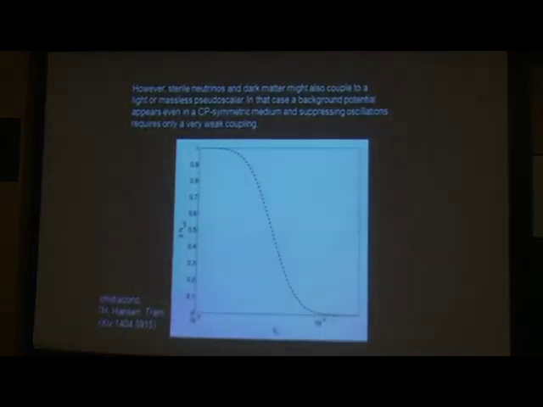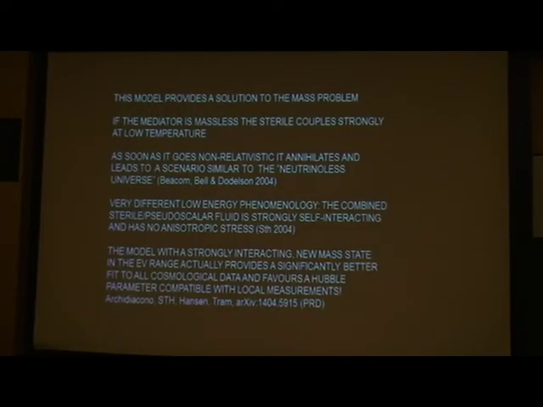One thing that could be done is to go away from the Fermi-like interaction, and charge the sterile sector under a new pseudoscalar interaction with a massless mediator. This is something, for example, that one would typically have in what are known as Majorana models, a particular type of mass generation model for neutrinos. But the point is that it also induces a new matter potential for sterile neutrinos and leads to suppression of formation of sterile neutrinos. But it has another effect which is actually even more interesting.